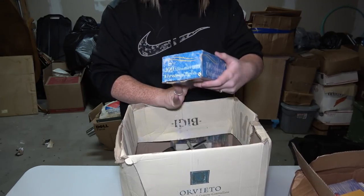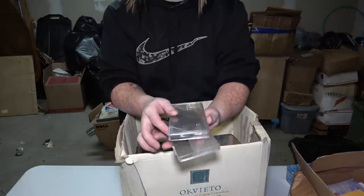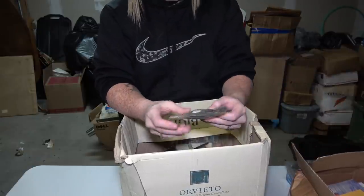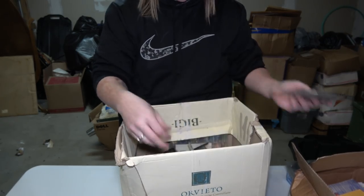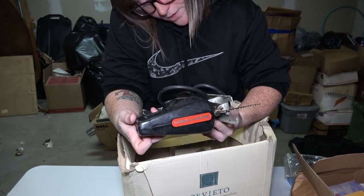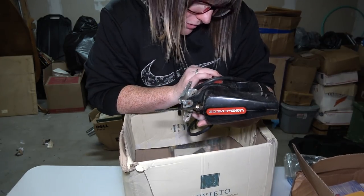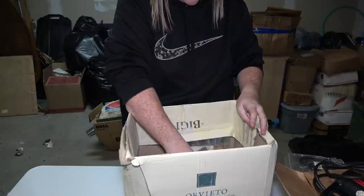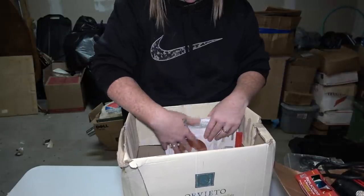This box has a hundred miniature clear Christmas lights - Christmas stuff, our favorite. This is like a protractor set, could be used for drawing - this person seemed to like to draw a lot. This is a carrying case but it looks like headphones. Here is a Sears Craftsman double-insulated B1276 half-inch saber saw. Some lens cloths - trash. Replacement bulbs - put that in the yard sale pile.